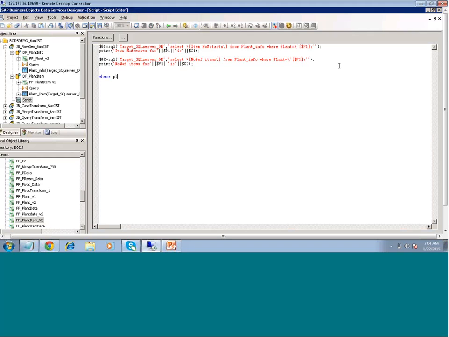So where the plant is, we cannot write multiple statements. As you mentioned, we can write where plant in, something like maybe the P1, the P2, something like that. We can write it. But the problem here is, even if I pass the values to this, which value is it going to consider?